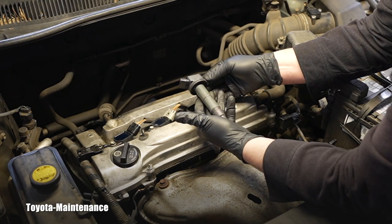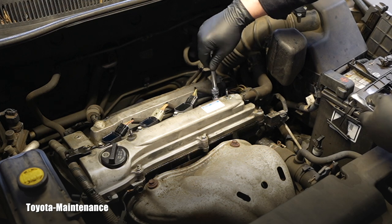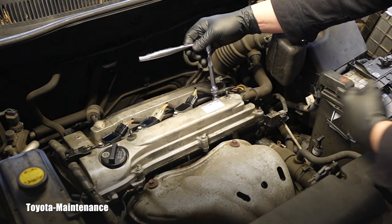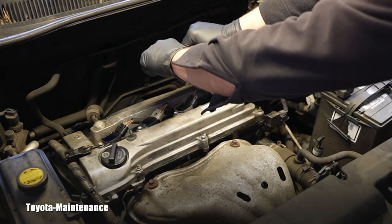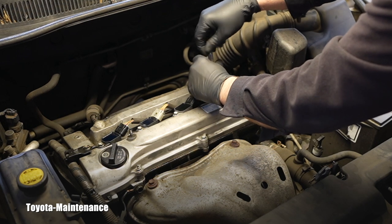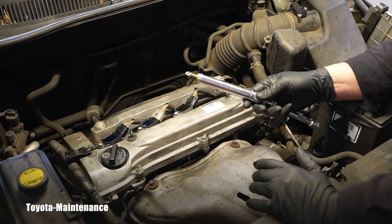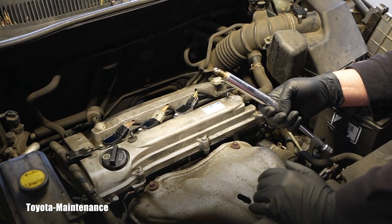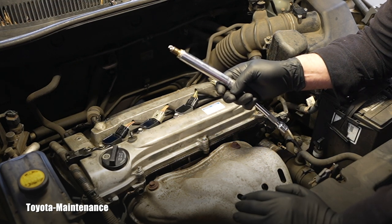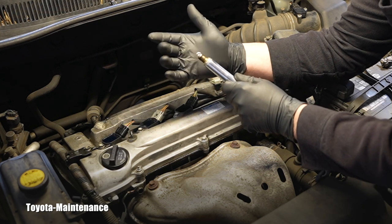Toyota Denso — this is an original, made-in-Japan part. These are still large spark plugs, not the pencil style, so it's a 5/8 spark plug wrench. Feeling the torque on it — it's correct torque, so definitely no blow-by or anything that could cause the misfire. The ashes visible are caused by the engine consuming oil. This is the famous engine with a piston ring problem where oil gets into the combustion chamber.